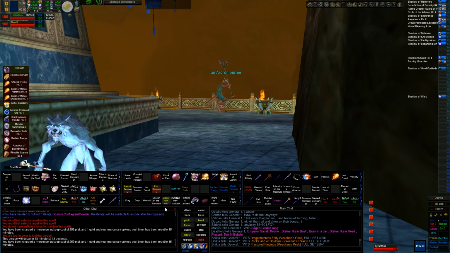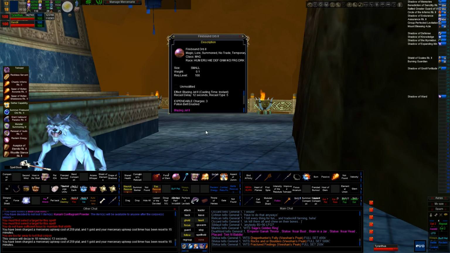So section 1, making and using these nuke clicky items. What are they? Okay, so mages, if you're not using these things, you really are missing out. They're instant cast, if you take a look here. So it's instant cast, almost 28k nuke. And this goes in between whatever nuke cycle you have up.